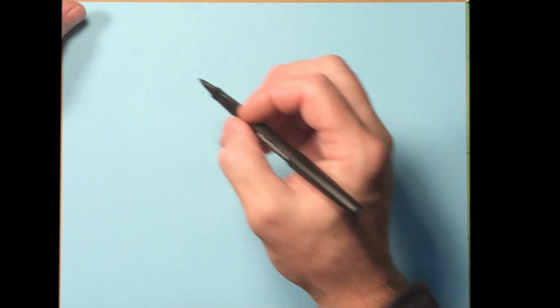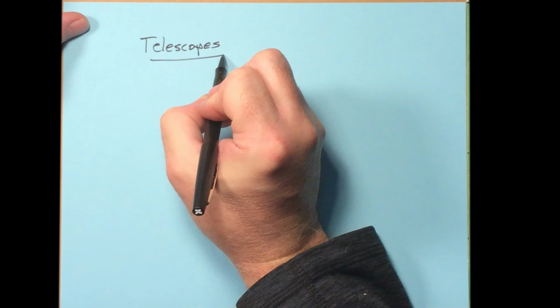There are a couple of optical instruments that you will probably encounter in your academic career, and that would be a microscope or a telescope. Let's talk about telescopes because those are cooler. The goal of a telescope is to do two things. It's to increase the angular size of an object. When you're looking at an object in the sky, you want it to look bigger. So it's to magnify the object. But it's also to act like a light bucket and to gather more light.